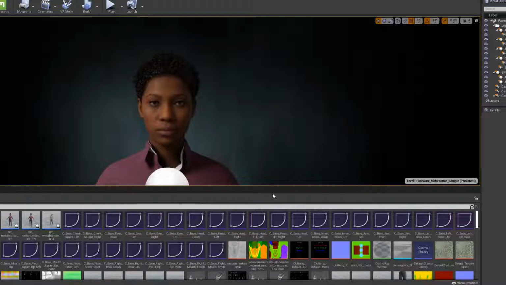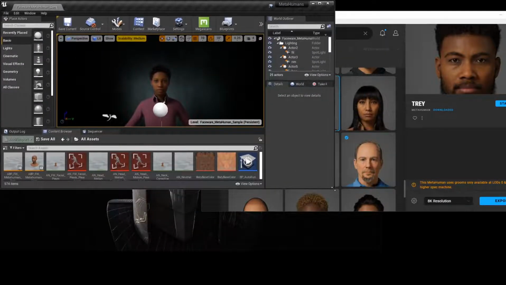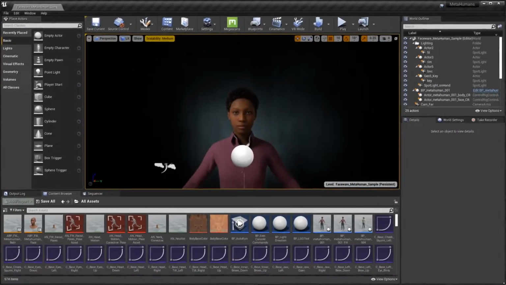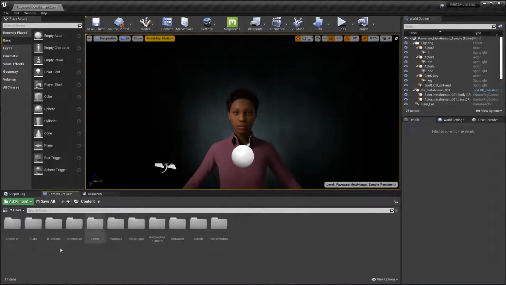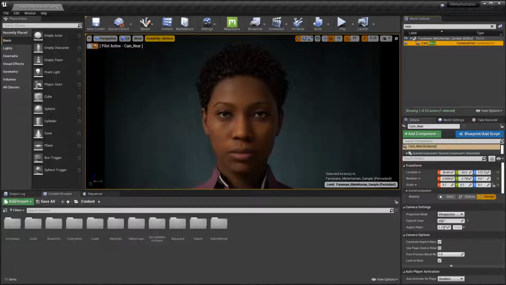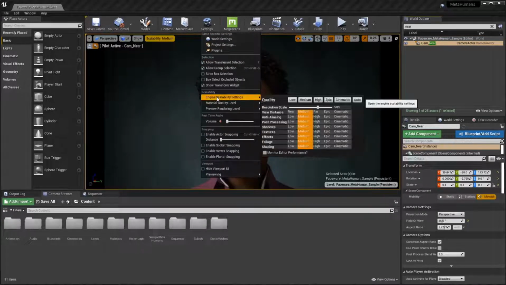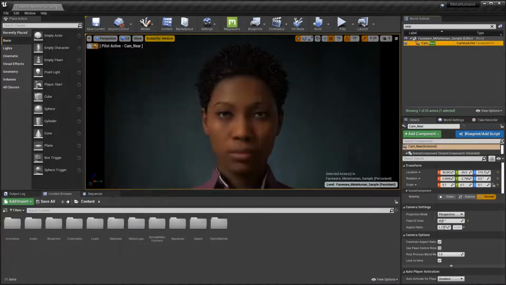Okay, perfect. So now that we're in the scene itself, I'm going to minimize that so you guys can see it. My monitor's a little bit big. Okay, and then stretch that into the spot there. So, okay, first of all, I like to kind of go back here. Don't see all that mess there. And I'm going to switch over to the near camera, pilot that guy. And so you can kind of see what's going on right now. Now, what I've done is I've gone into the settings here and I've switched over the engine scalability settings to medium. It just makes it a lot easier for me to deal with.